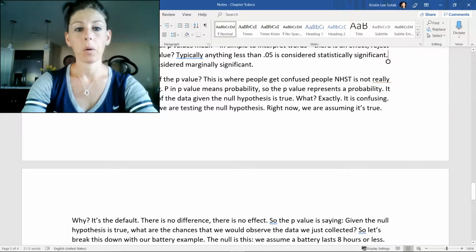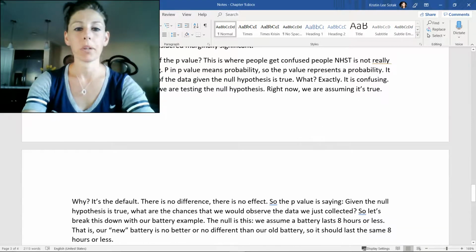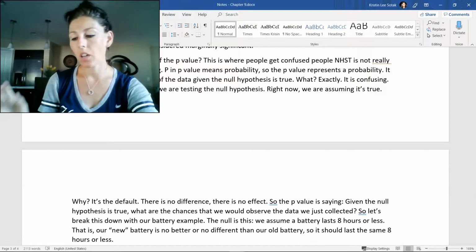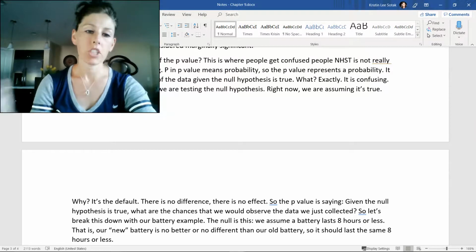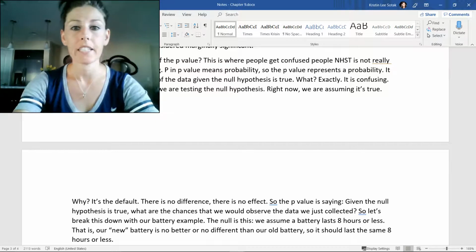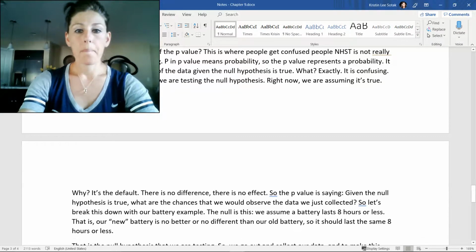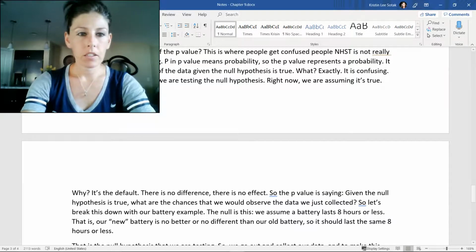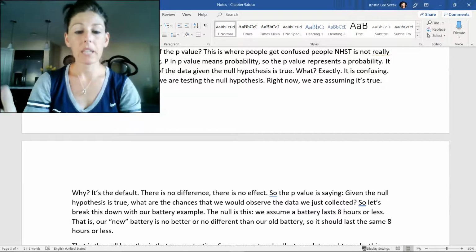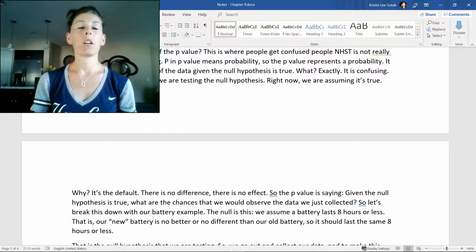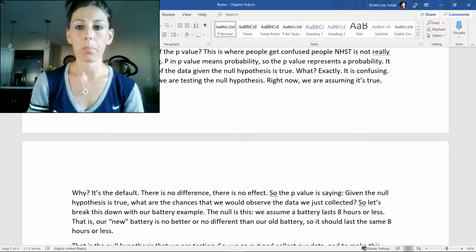Okay, so going back to the p-value and trying to interpret it, what is that p-value really telling us? We know that if it's small, we can reject the null, but really, what does that p-value represent? This is where it gets a little confusing. I think it's because it's not intuitive. I don't really know. I'm guessing. But p-value means probability. I think hopefully you figured that out. The p-value is a probability. So we know this p-value represents some type of probability.